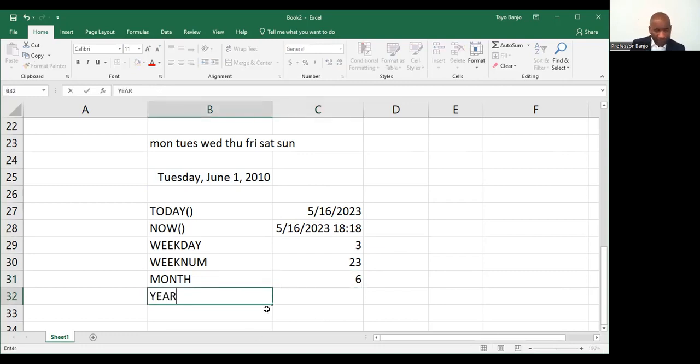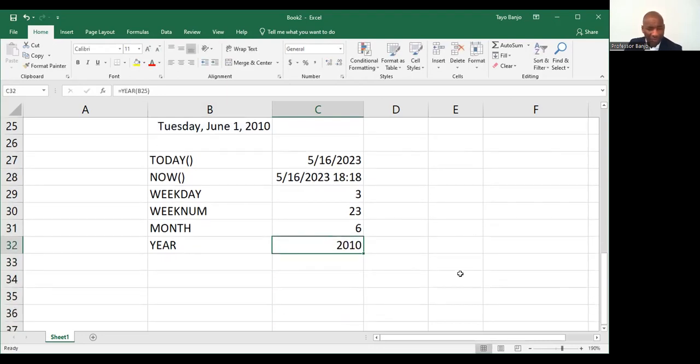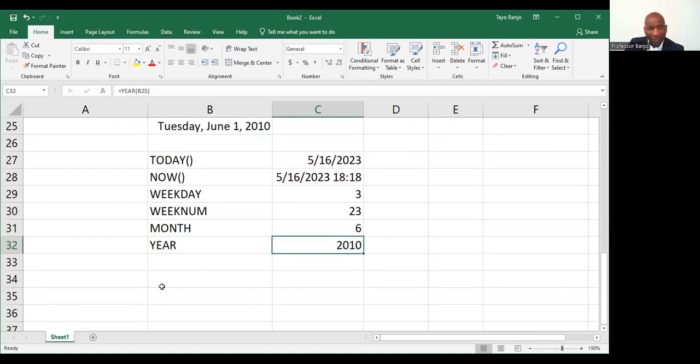And then we have YEAR, same thing: equals YEAR returns the year of a date. So we double click that, grab this, and 2010, that's pretty obvious there. A few different things there that can help you out.